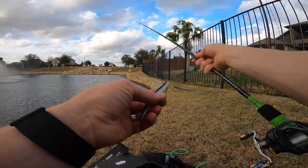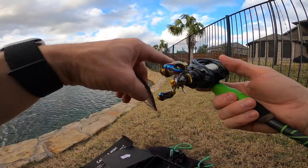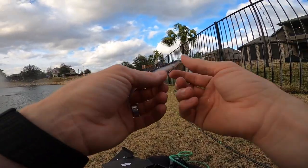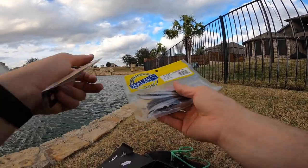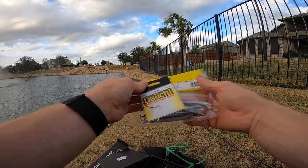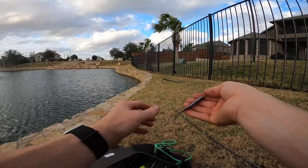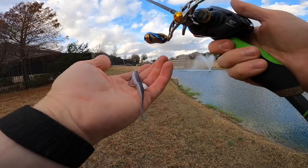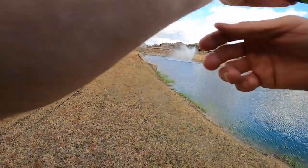I'm going to rig the soft plastic jerkbait up. Ideally I'd use the go-to rod with a hard hook set, but this BFS reel has lighter drag. Anywhere from 10 to 15 pound fluorocarbon is good for this. I've essentially done a weightless Texas rig on this little bait fish imitation — four-inch Jerk Minnow Juniors, straight out of the box hook. The advantage of this lighter setup is I'll get a good fling, and the BFS reel is made for casting the lightest of baits.